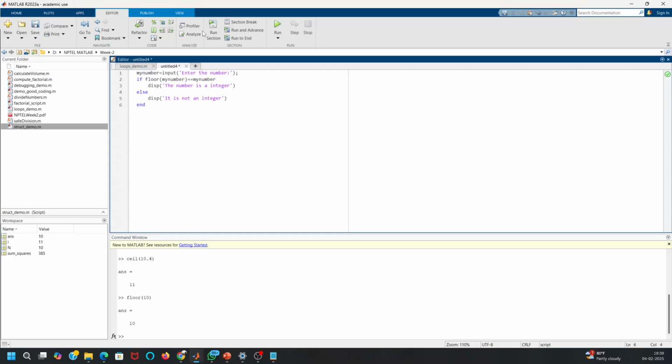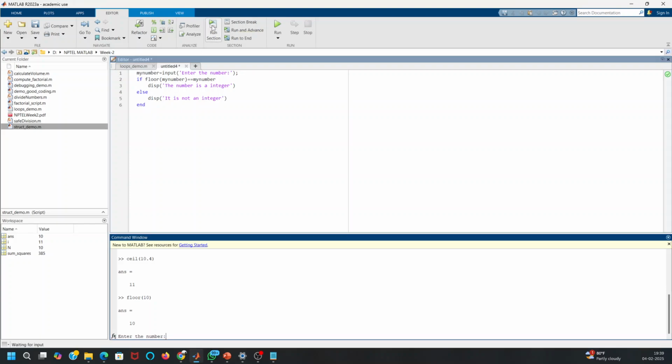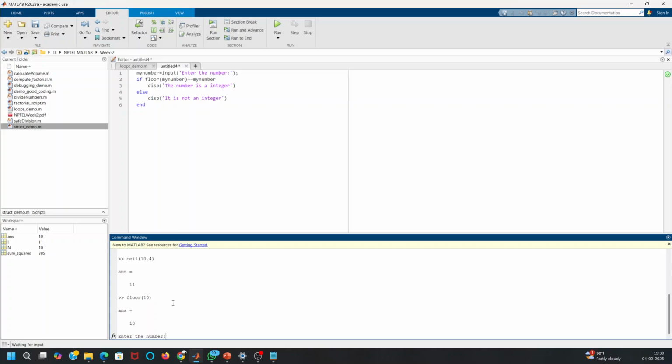So let's say I execute it. It is asking me to enter the number. So I have given this input command, right? MATLAB is asking the user for the input which he wants to check. Let's say I'll give 95. I have entered the number and then click enter.